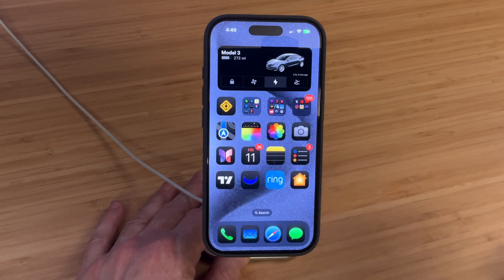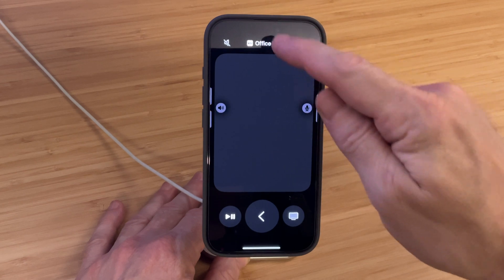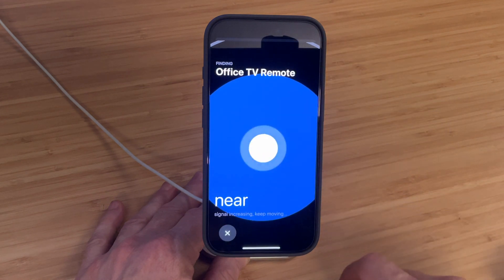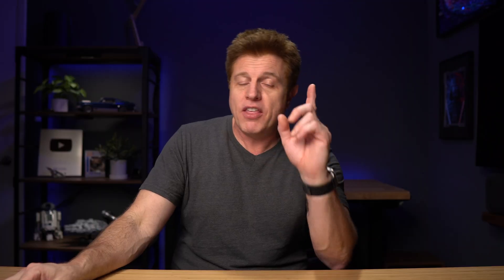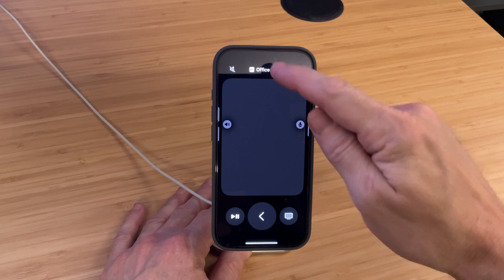Next is using your iPhone or iPad to control your Apple TV. If you take your phone and swipe down from the top of the screen, you can select the remote, and if you have multiple Apple TVs, you can find which one you want to control. If you have one of the Apple TVs that has the aluminum remote, you can actually find your remote through the app and it'll help you locate it. One of the tips I love — another reason to set up profiles — is if you use your phone and launch the remote app and turn on an Apple TV, it'll switch to your profile automatically. So most of the time, if I go to a TV, I'll swipe down from the top on the control center, select the remote, grab the TV, hit the power button, and when it's all turned on, it's already under my profile.